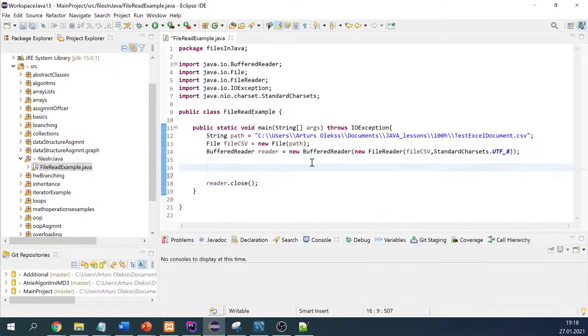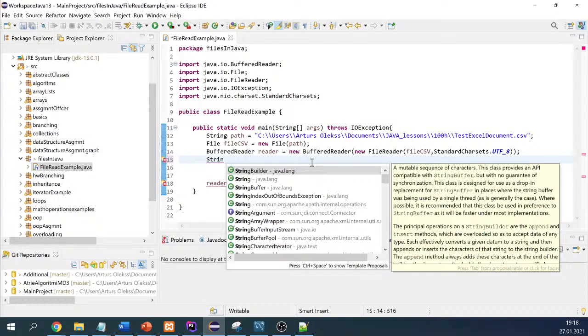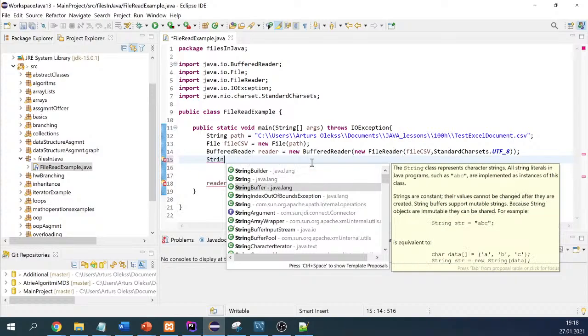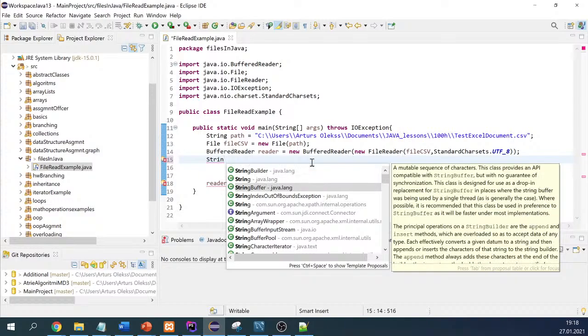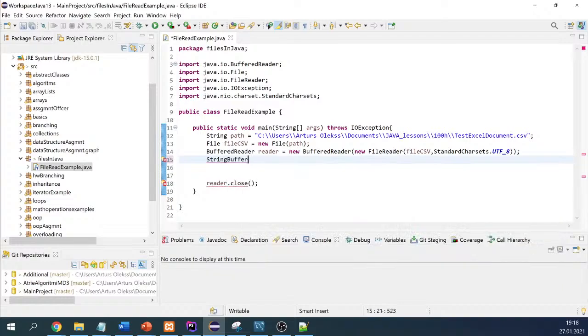And right now we can read the content of the file. So again, as I said, I'll use string buffer or string builder. Maybe, not to confuse you, let's use string builder.